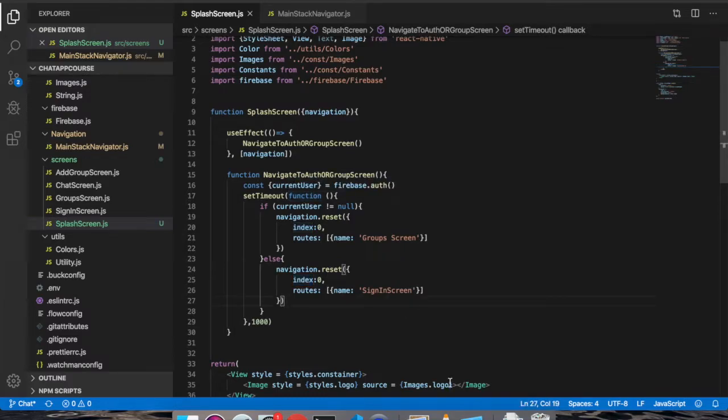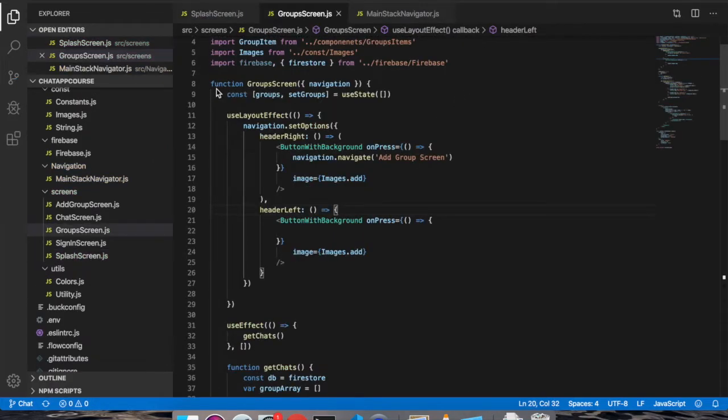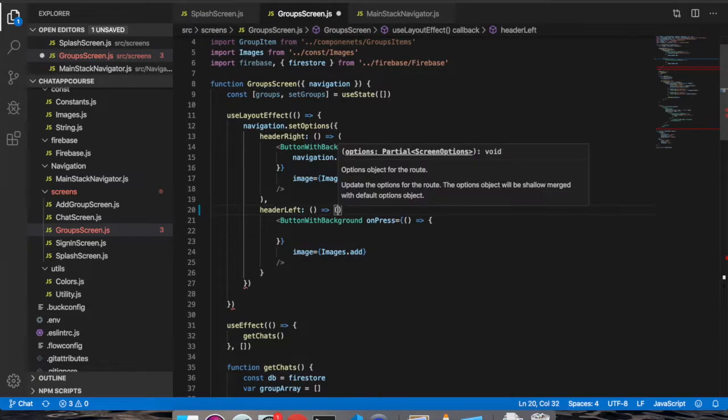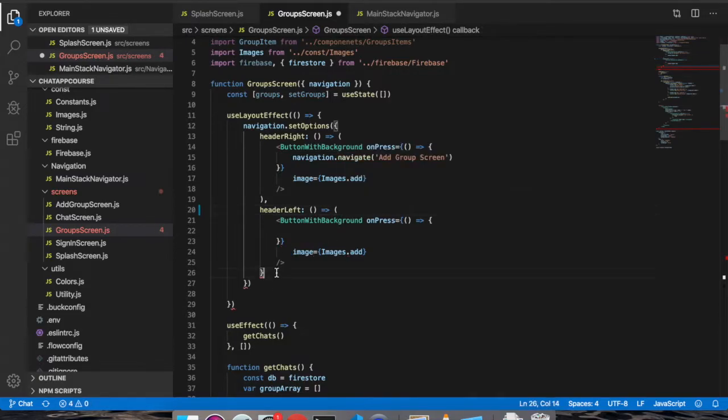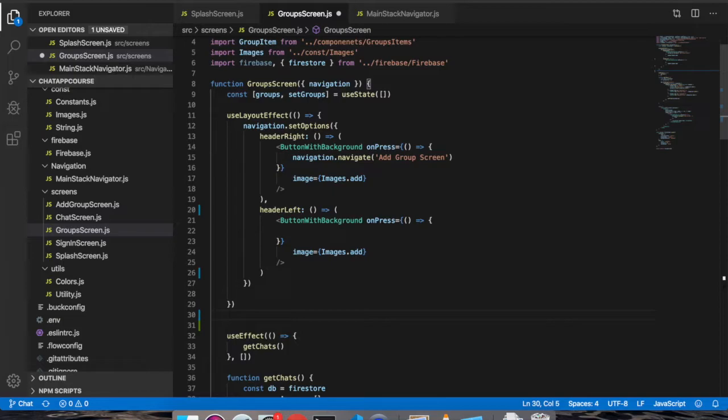Now we need to add the logout functionality into our app as well, so let's do that. If you remember, we were having some issue adding the logout button into the left of the navigation bar. What I found is that I had added curly braces here; we need to add round braces. So just add this. Now we will implement the sign out functionality.